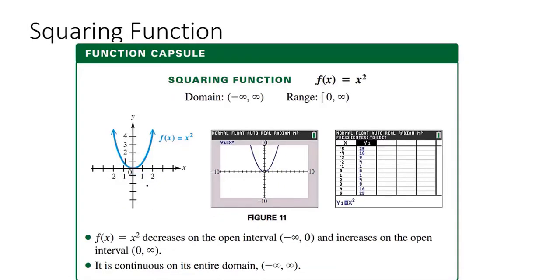As you can see, the function keeps going up from left to right. Squaring function, like f of x equal to x squared. Just like y is equal to x squared. It's a parabola. And as you can see, you can confirm that result using your graphing calculator. You see the domain would be all the numbers from negative infinity to positive infinity, and the range would be all the numbers from 0 to infinity. And we can look at some of those points on your graphing calculator. So f of x equal to x squared. As you can see, the domain would be negative infinity to positive infinity.